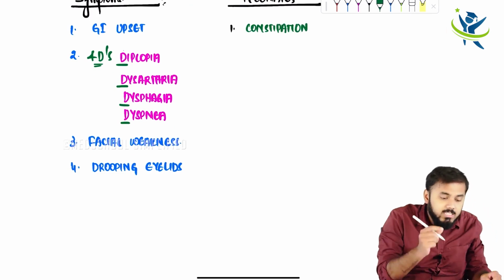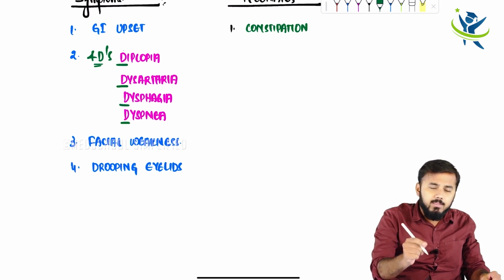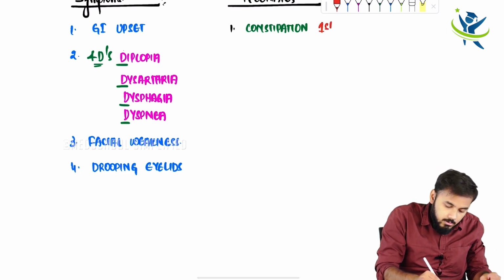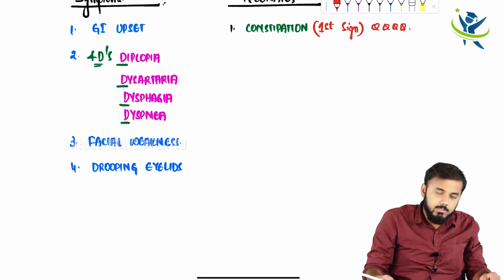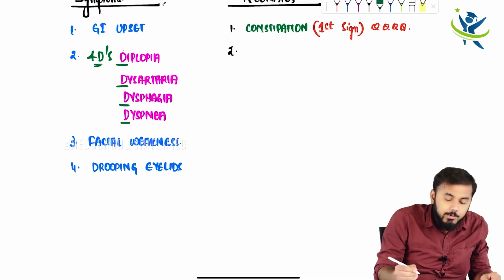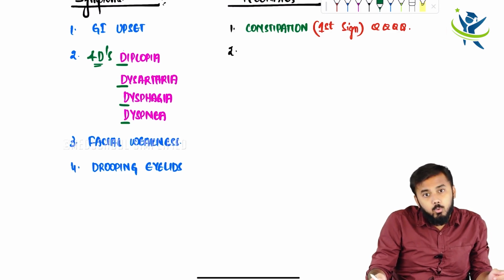If someone asks you what is the first sign in infantile botulism, the first sign in infantile botulism is constipation. This is the first sign. Very important, guys. Second thing, is the baby going to tell you, hey, look, I am not able to contract my muscles, maybe I've got Clostridium botulinum? No.